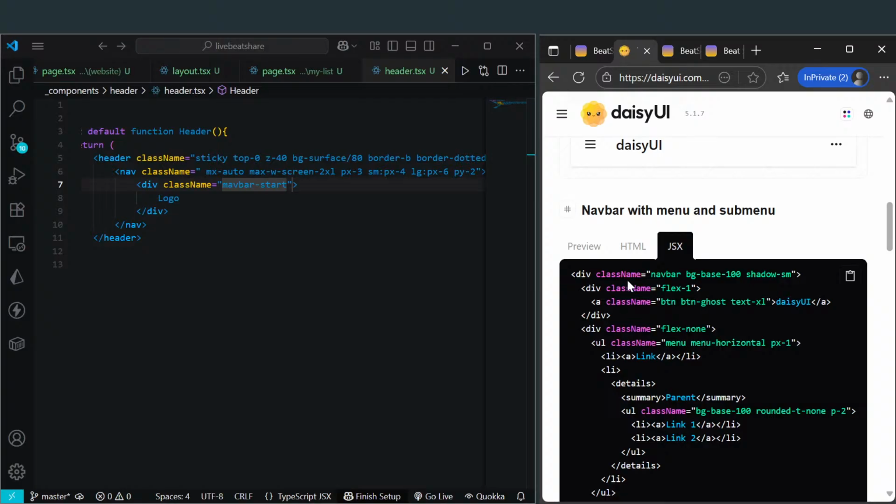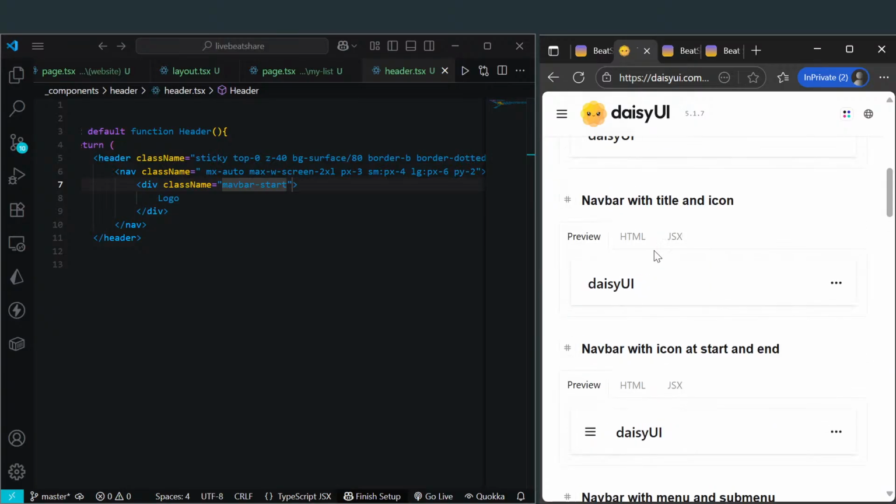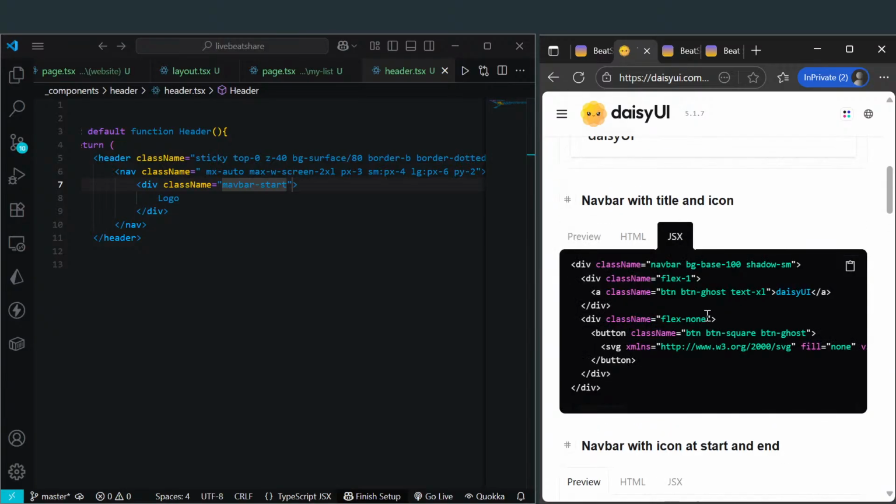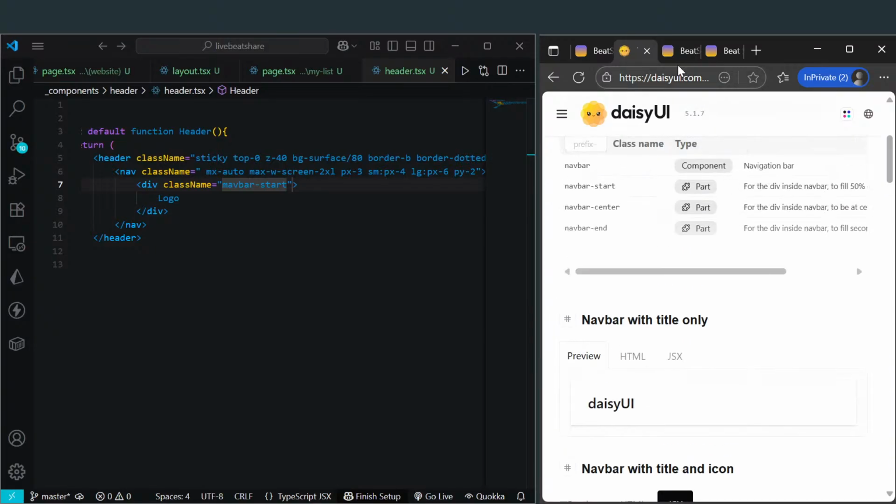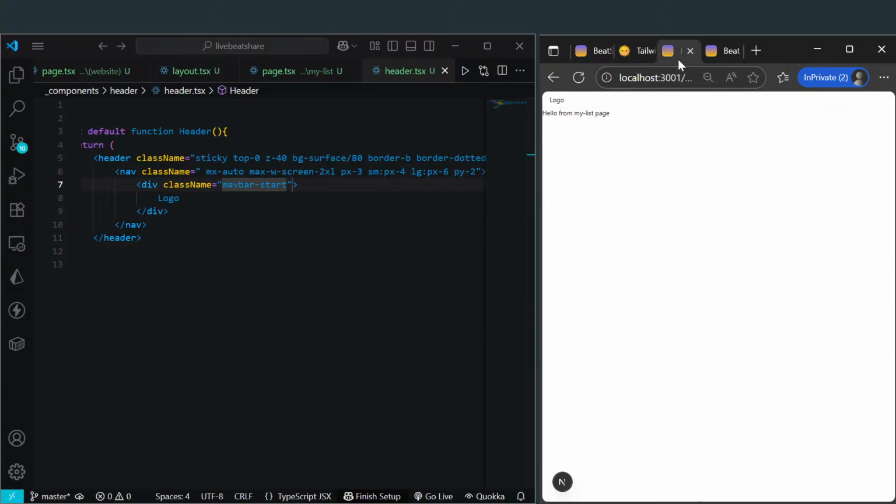You'll notice that this is a keyword of navbar-start. This just distinguishes that the navbar is going to be on the far left, the same way it would be in a flex layout, if you will, just using Daisy UI to help with some styling. So that's perfect. So now we're ready to create the logo component.